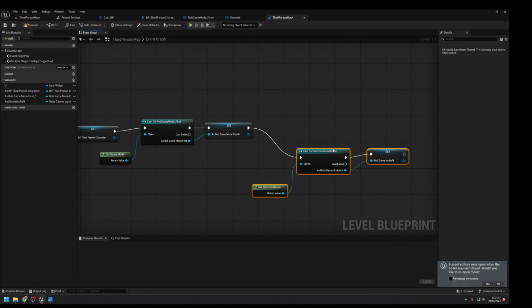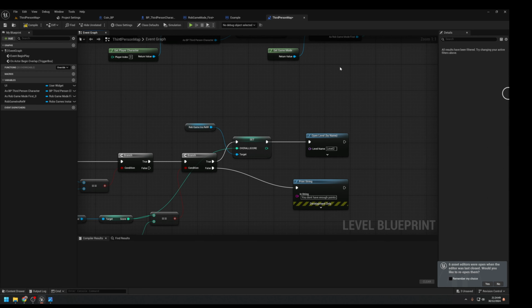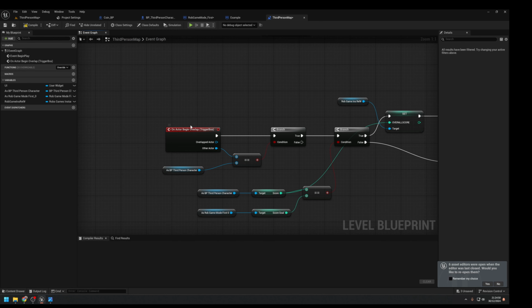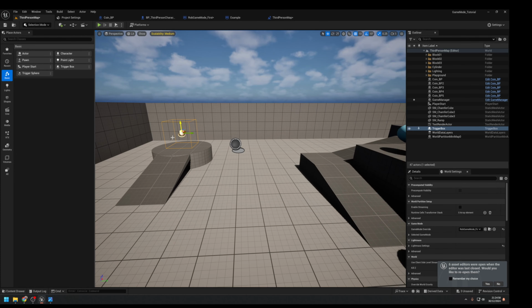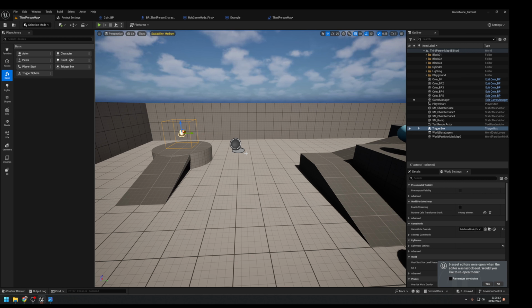Now we'll come on to this bit later on, and then all we can do is take in the trigger box. Something to bear in mind is, when I was discussing with some friends while planning this tutorial, you could make a blueprint, add a trigger volume to the blueprint, and then use the blueprint to trigger the logic. The reason I ultimately ended with just using a trigger volume in the level blueprint is the simplicity.